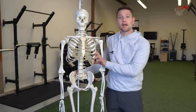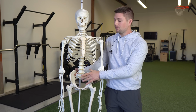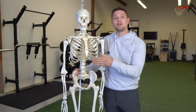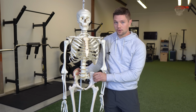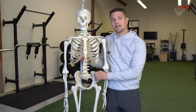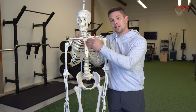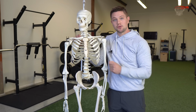So we tend to see a right hip that's higher and a right shoulder that's lower. The sacrum and sternum bones tend to be facing the right side. Because we're leaning on the right side, we're in a position of internal rotation on the right hip, external rotation on the left hip. So the left hip is more forward, the right hip is more rotated back. Now, we tend to have a slight counter rotation of the spine towards the left, but we still have the sacrum and also the sternum bone facing relatively towards the right side.